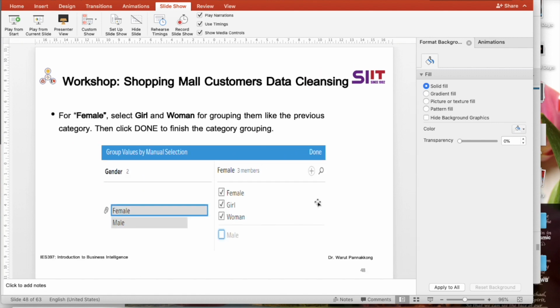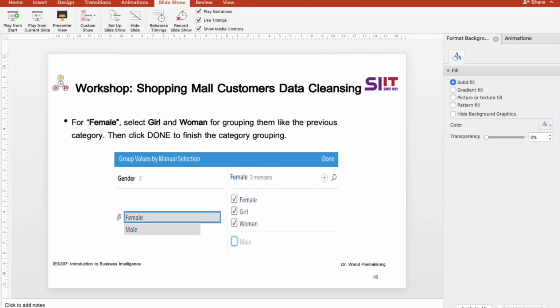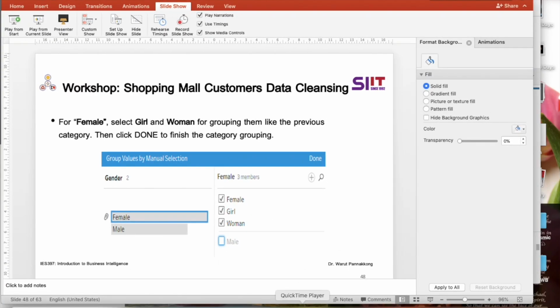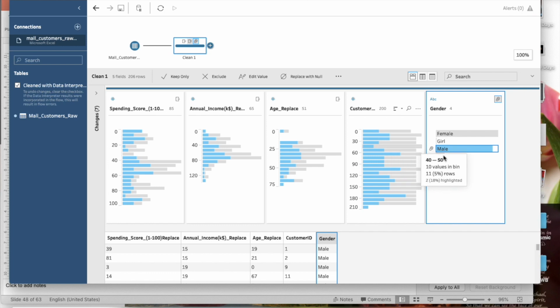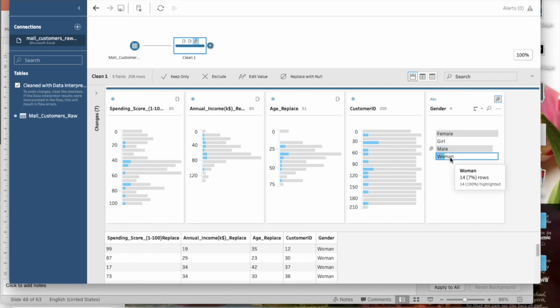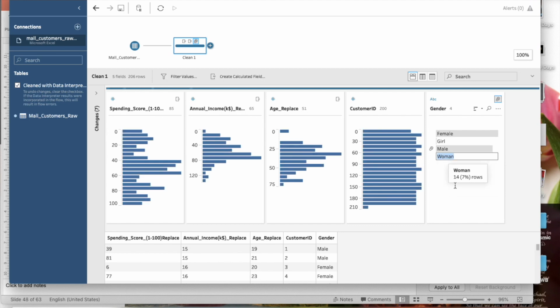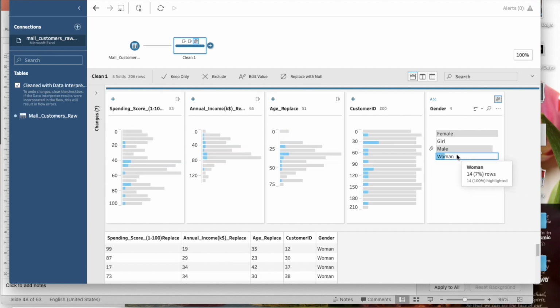Now next we will do the same for female. So do the same process, just repeat the steps. Now we click on woman, and that's female too.